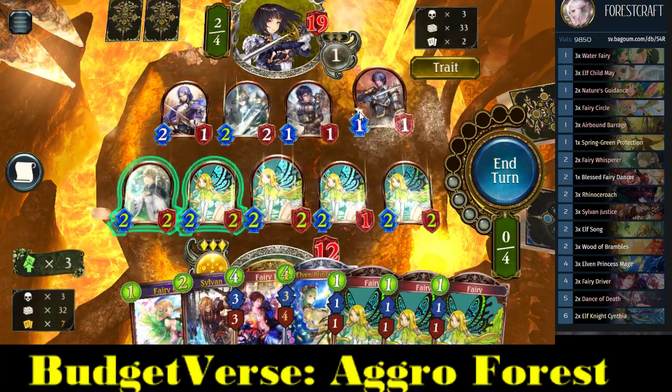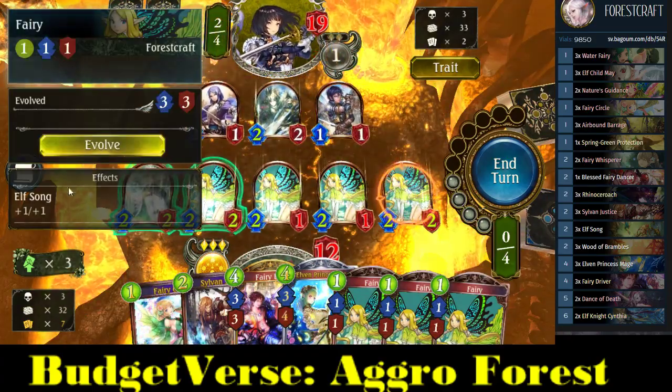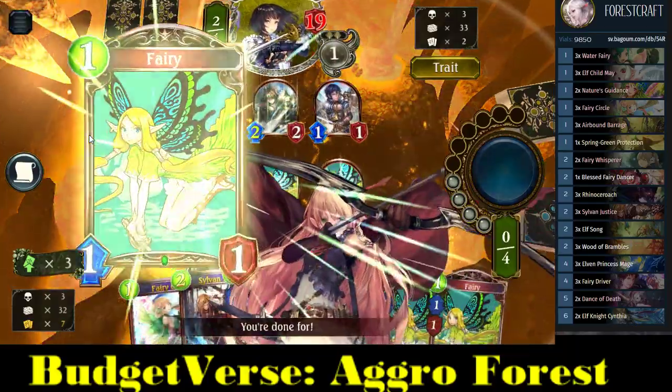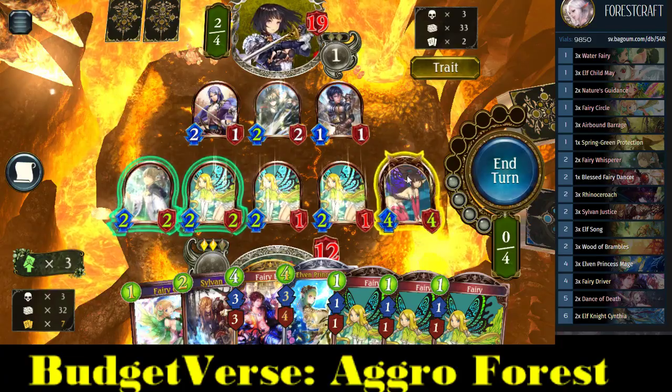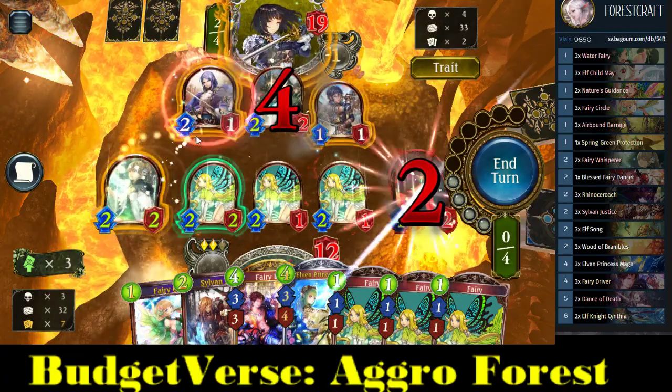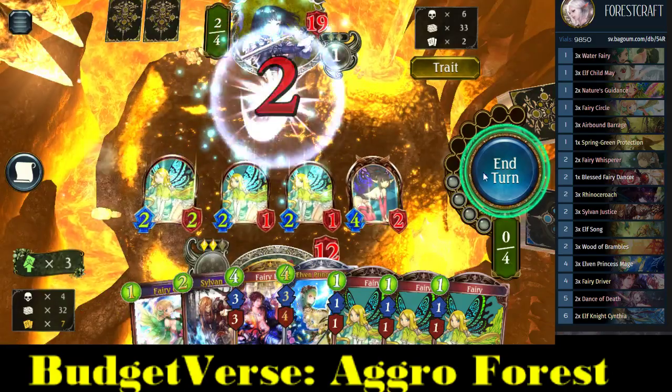I lost. Actually, we actually get to evolve. I don't know what I was thinking. We actually do get an evolution point on this turn, which is really nice. I'm so sparkly. Help me, fairies. I think we're gonna go ahead and do this.